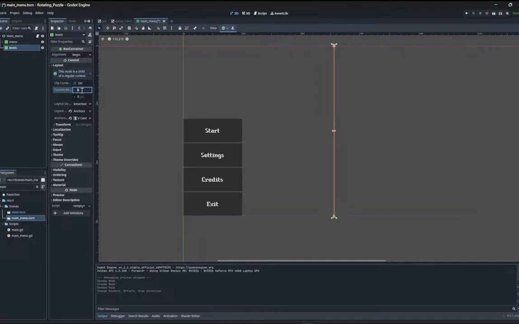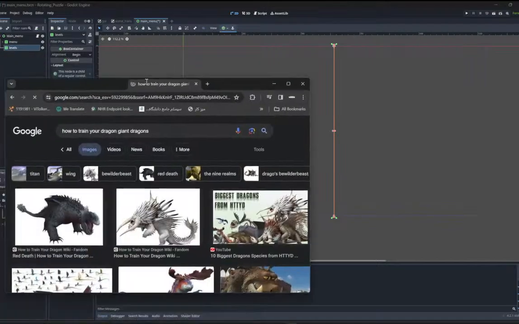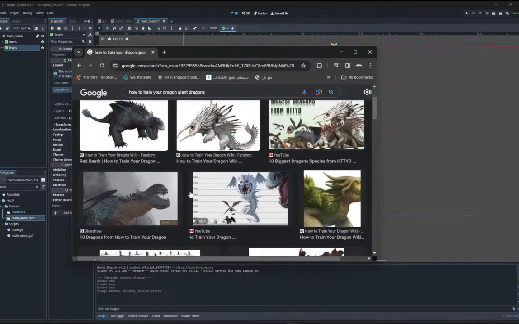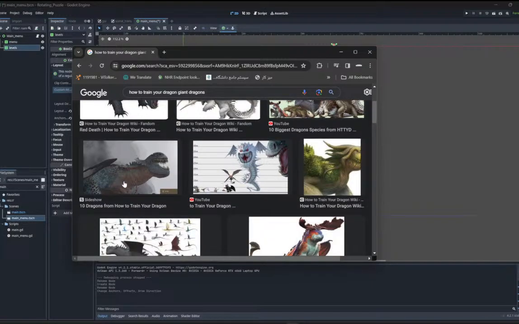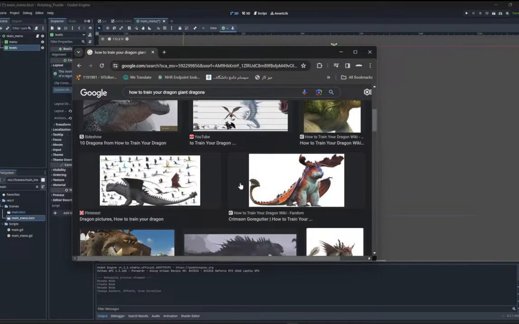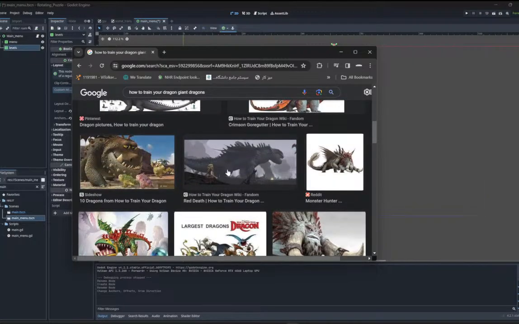Yeah, all kinds of dragons. Yeah, have you seen How to Train Your Dragon? Have you seen these absolutely gigantic dragons? We would have these. We would absolutely have these kinds of dragons. Yeah, How to Train Your Dragon is a fucking masterpiece. That's true. Absolutely love How to Train Your Dragon.